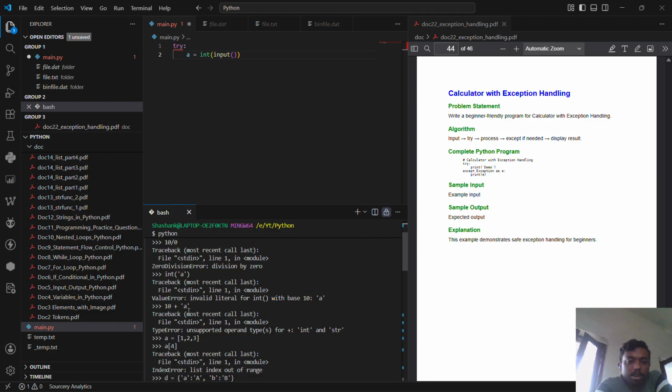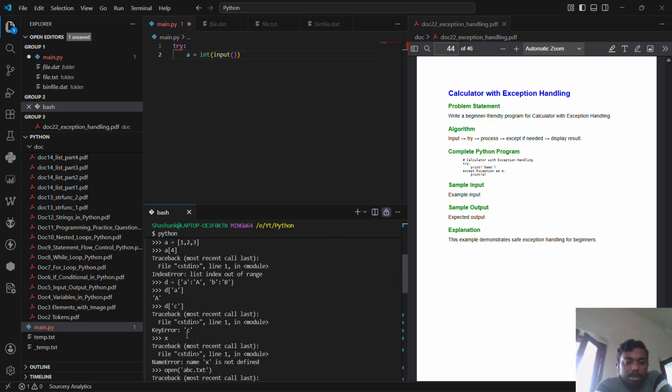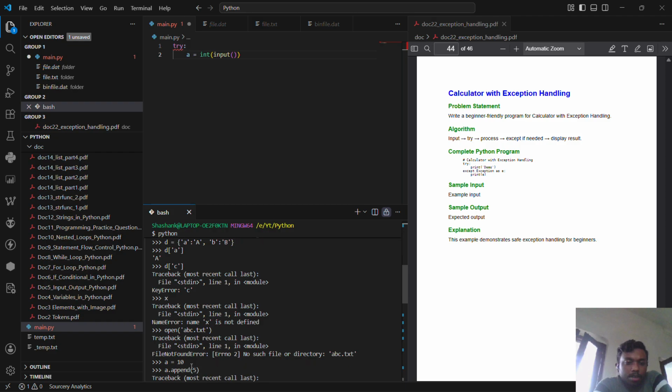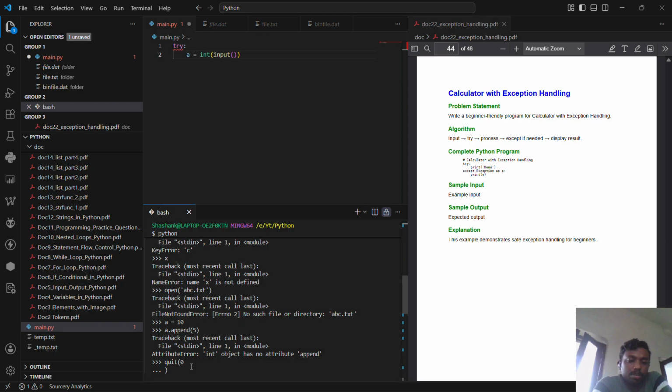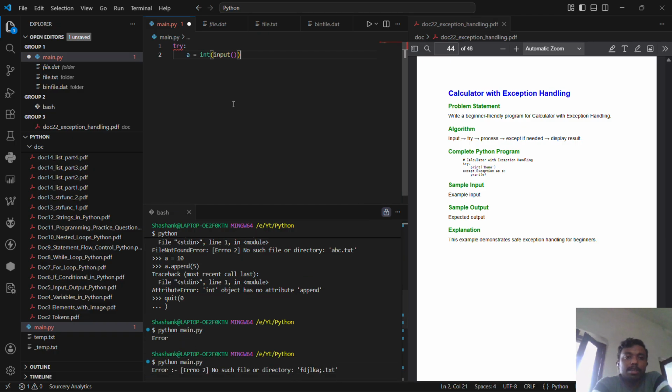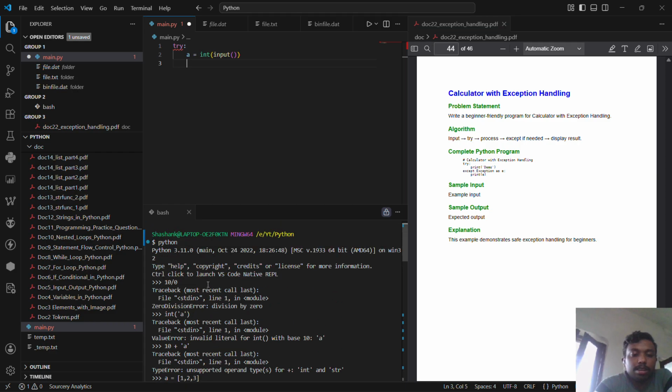And there is also attribute error. Okay, so let's make this a three error system.